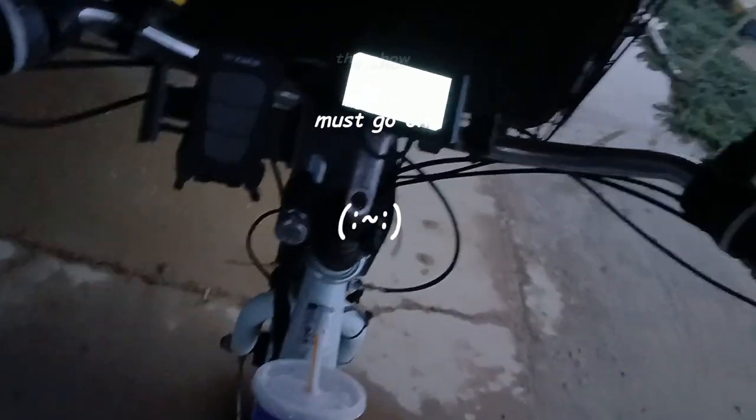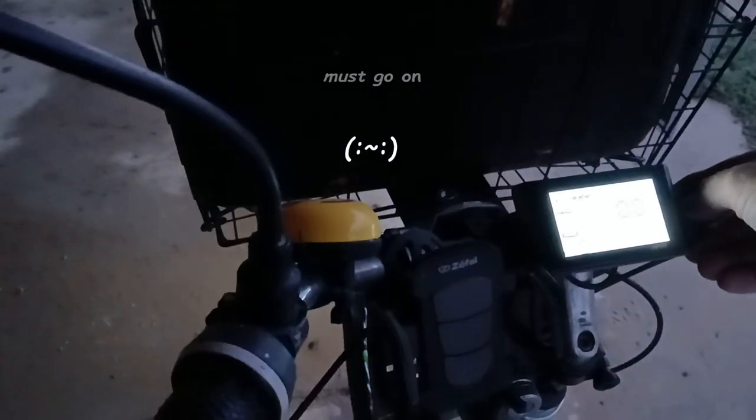I think we got us a nice tricycle here. That was one nice tricycle. Okay, almost a 40-mile day. 38 miles. That's pretty damn good.